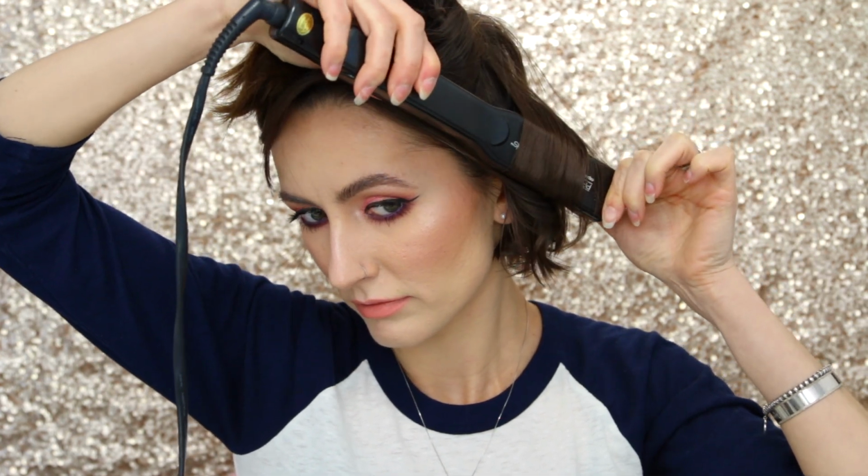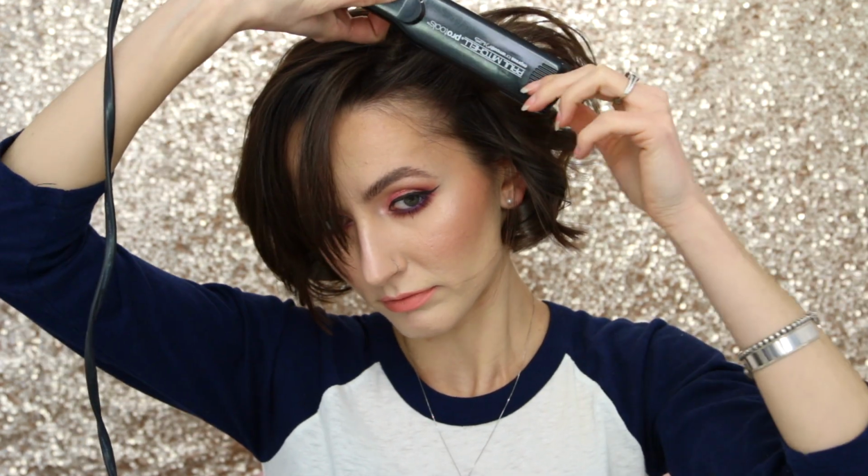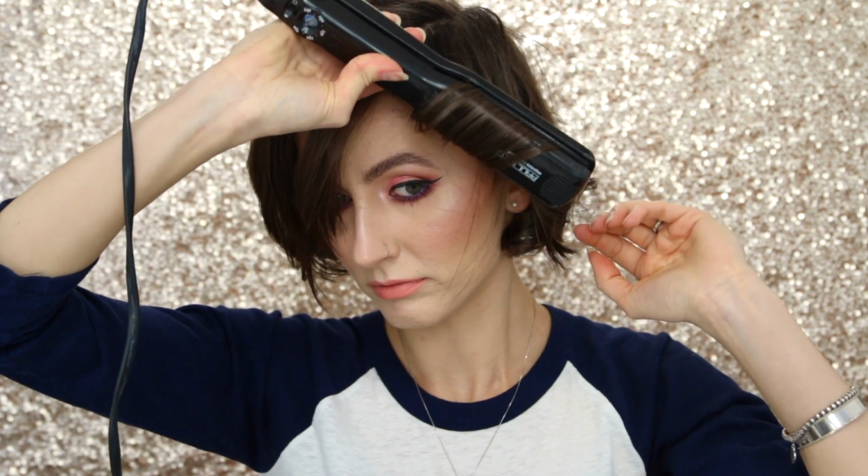Then I'm going to take the next layer. So the ones framing my face, I like to do away from the face. So I'm curling it away from my face towards my ear. Then I'm going to take the next one, it's going to go towards my face, so inwards. So usually the top part I like to do away from the face. So both of them are going to go in the same direction. And this one I'm going to do lightly towards the end.